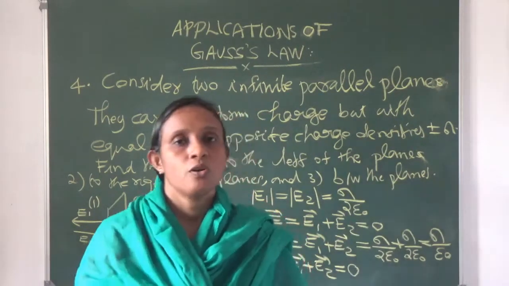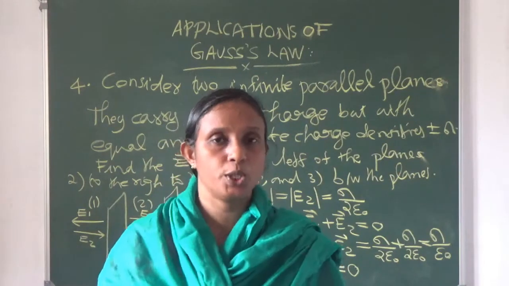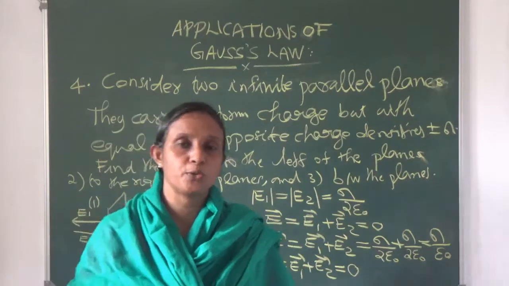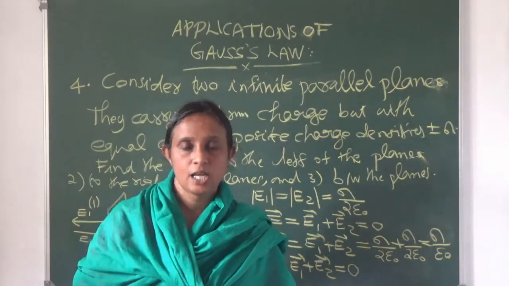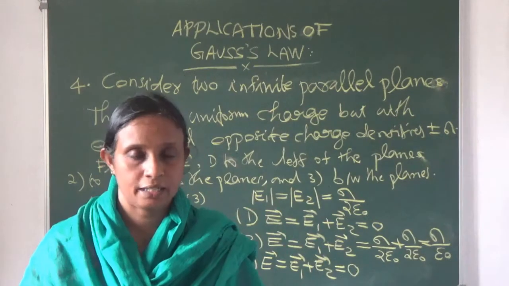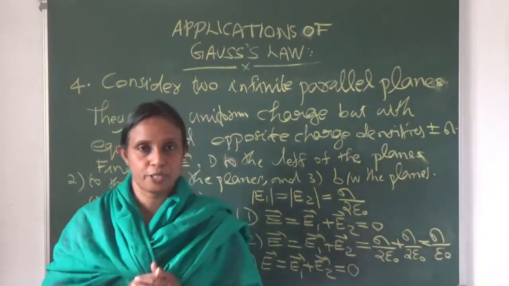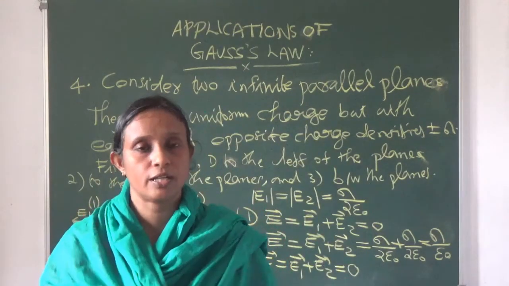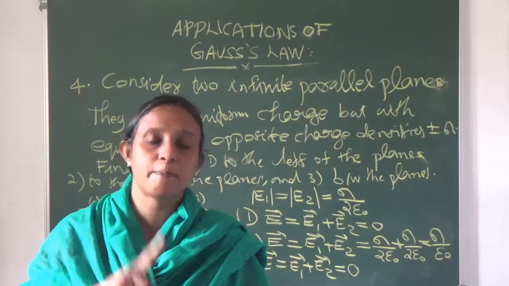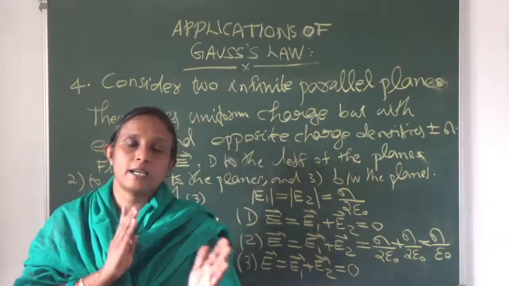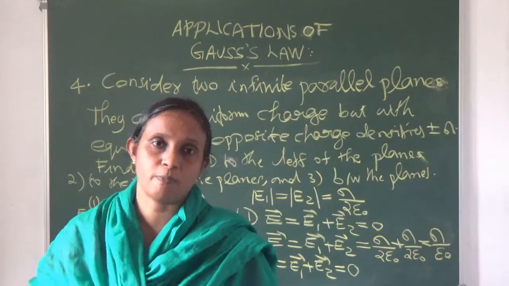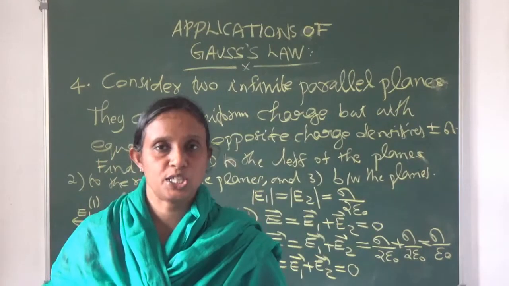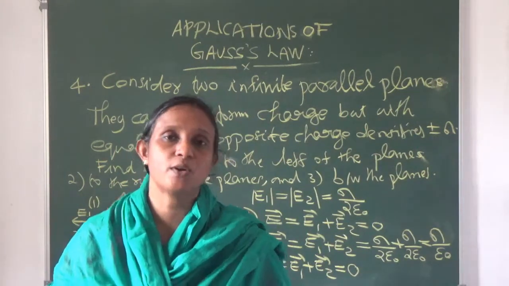Okay, so now you can do problems using Gauss's law, which helps you find the electric field easily without doing integration. If your system has some type of symmetry, you can extend it to the problems. We already found spherical symmetry, cylindrical symmetry and planar symmetry. You can extend these symmetries to the given problem and easily find the electric field due to the charge distribution. Okay, that is the power of Gauss's law.